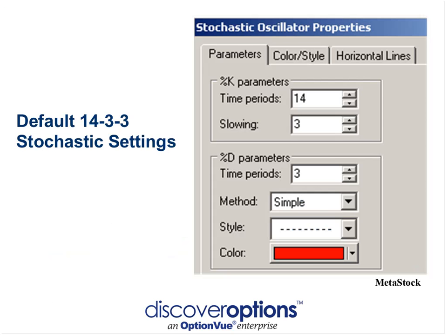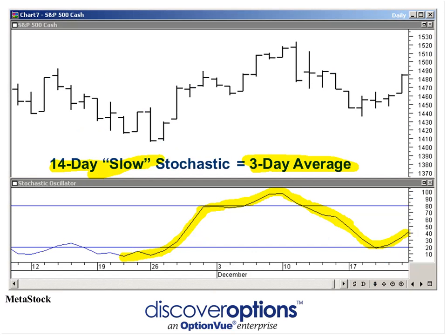Now, if you go into OptionVue like you see here, or any other charting program, typically you've got your percent K parameters, the slowing effect, and then your percent D. And we always write out what the settings are. There are 3 digits. This is a 14-3-3. Sometimes people don't like any percent D at all, in which case they would just say a 14-3, and that would just give us this one line.